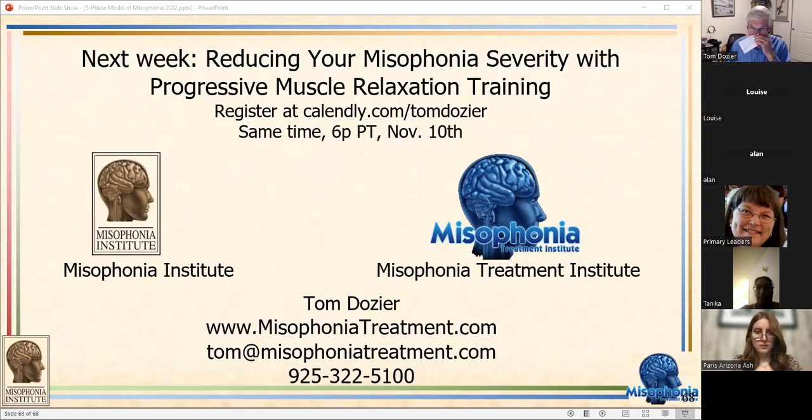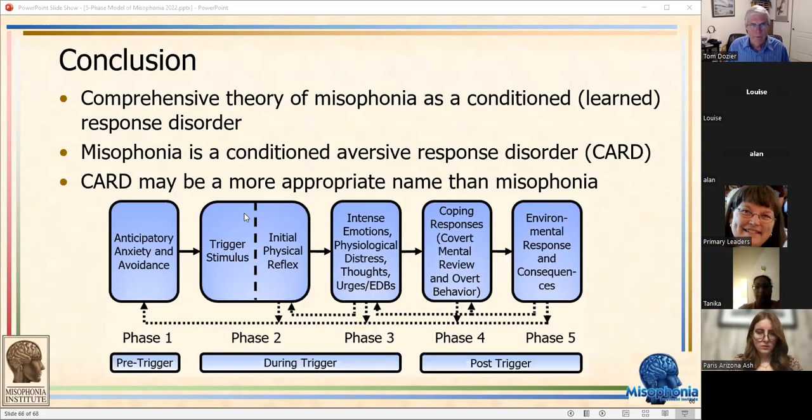So noise isolating headphones. One of the things you want to do is bring down the intensity. If we go back and look at the model here, right? If this reflex is strong and the physical zap that you get and these emotions are very strong, like an 8 or a 9 or a 10, then you're not going to be able to really do anything other than just explode and react to it, or just hunker down and take the abuse.